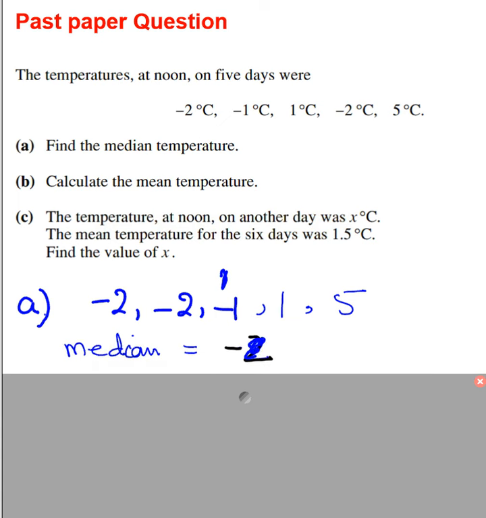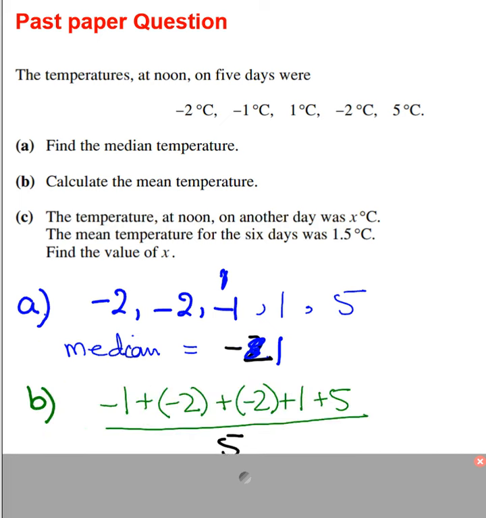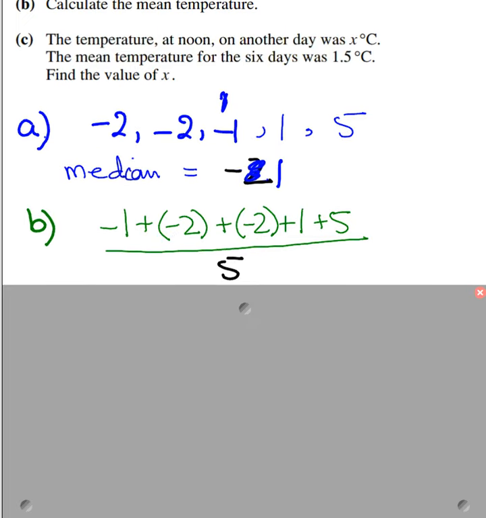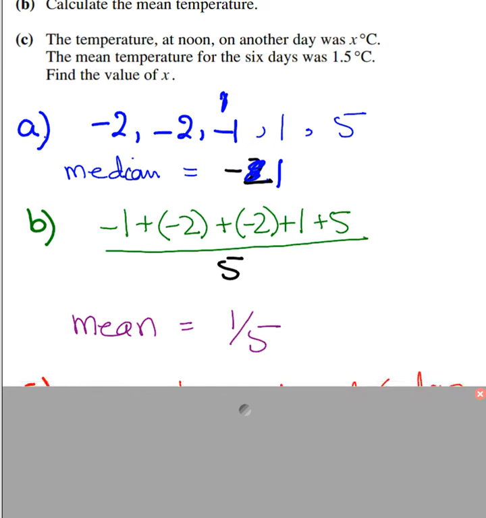Central data is at the third place, which is minus one. So my median is minus one. For the mean, I have added up all the data. For addition, order doesn't matter, but be careful about plus minus signs. This is the mistake which is made here. You will calculate your mean here, which is one upon five, which is 0.2 if you want to write it in decimal.